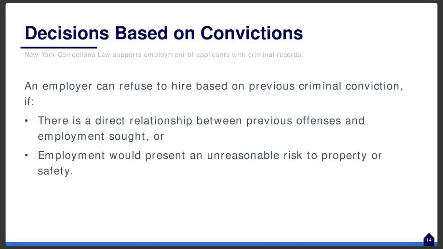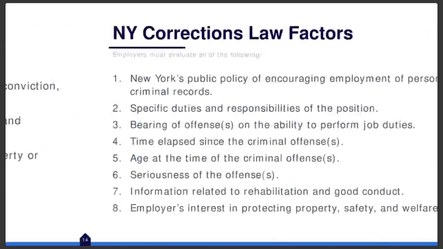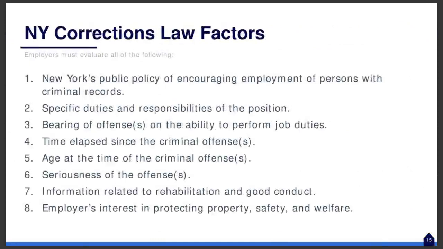So the law basically starts by saying that employers can't refuse to hire people based on previous criminal records unless there is a direct relationship between the previous offenses and the employment sought, or employment would present an unreasonable risk to property or safety. Easy enough to say, well, yeah, those are the reasons why we wouldn't hire someone based on a criminal record, but the law puts you further to your proof of that and requires that an employer specifically consider these 8 factors in reaching the decision not to hire someone.